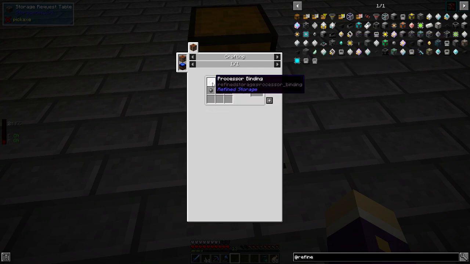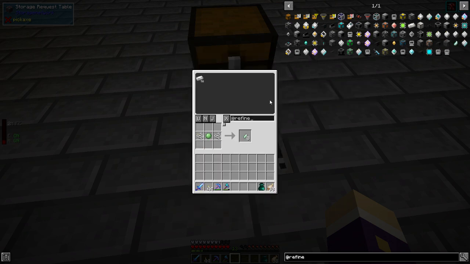These are fairly simple. Processor binding, a bit of slime ball makes a few. I think I've got plenty of that. Yeah, that's pretty cool. Okay, so we've got bits and pieces in here that I also want to make to try and upgrade my network.